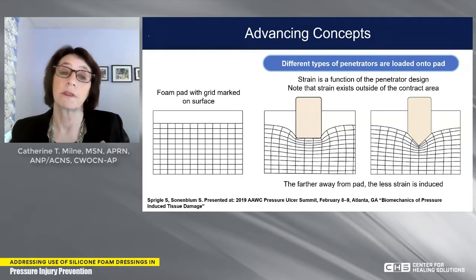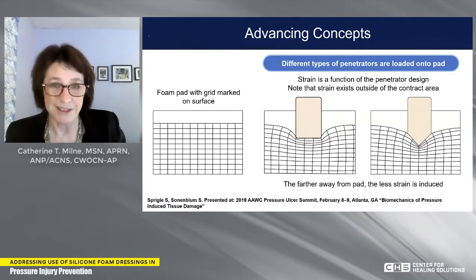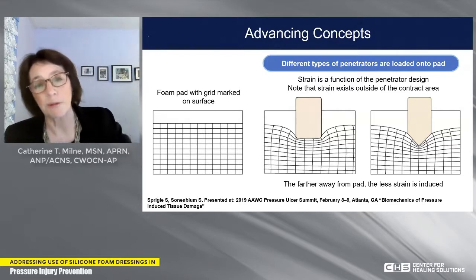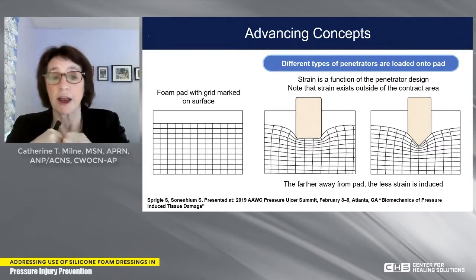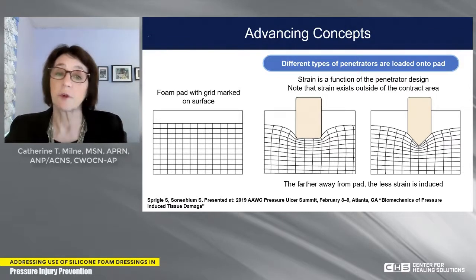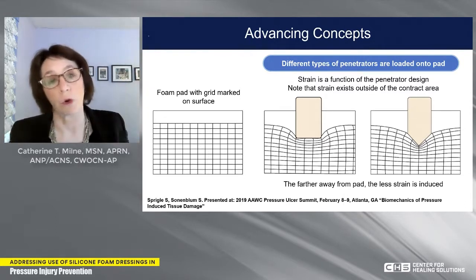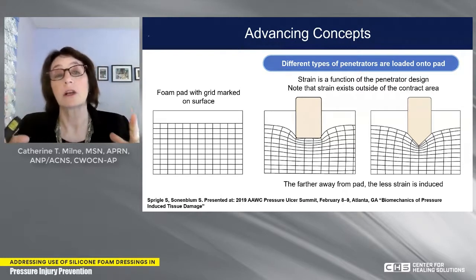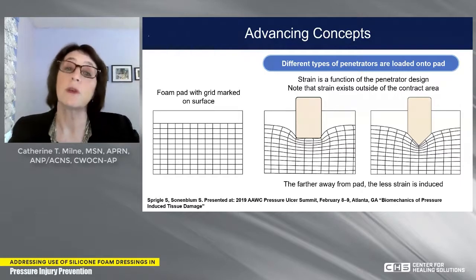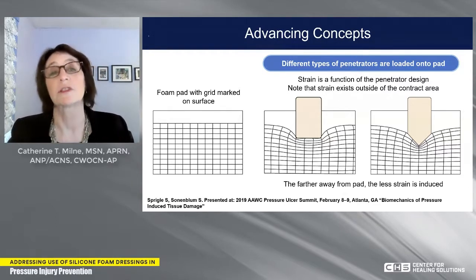So you have to think about that when you are figuring out the size of a dressing. Foam dressings come in many shapes and many different sizes, and so does your strain. So you have to think about what has been applied to that patient, where that strain is most deformed, which would be most at the center of that area, but we also have to think about the strain and the stress that's further out. If we don't cover that area with a foam dressing, we are going to re-injure that area and decrease that tissue tolerance over and over again. So we talk about having enough dressing to cover the wound, but we actually need a little bit more of the dressing to cover this shear strain that has been affected, so we don't sensitize or allow our sensitized skin tissue tolerance to break down itself.